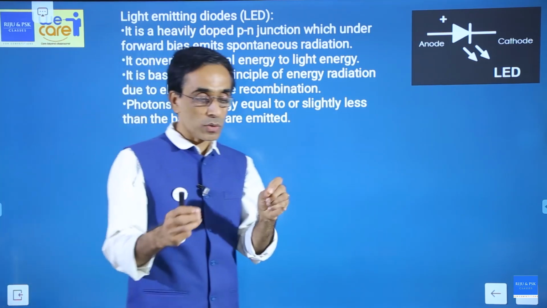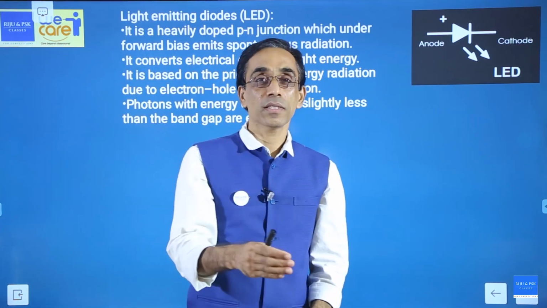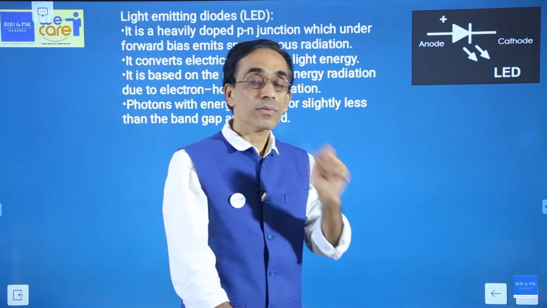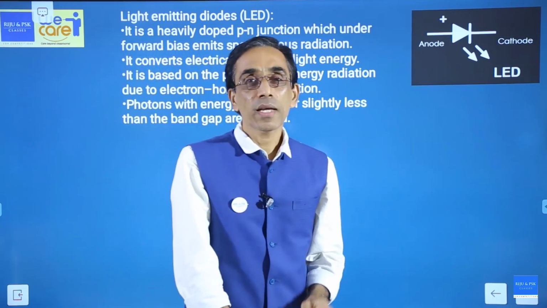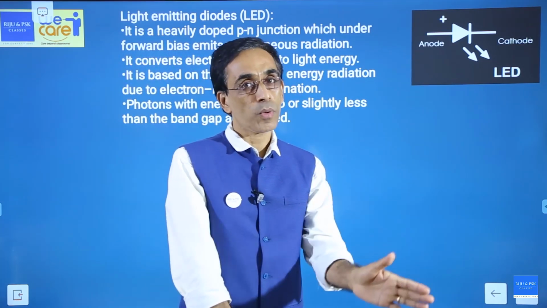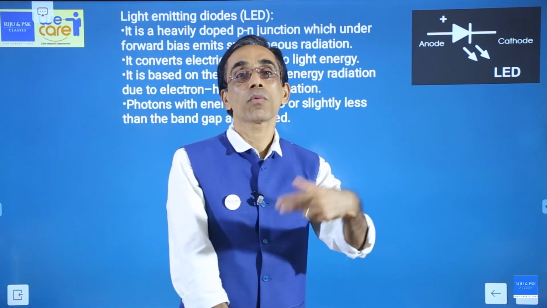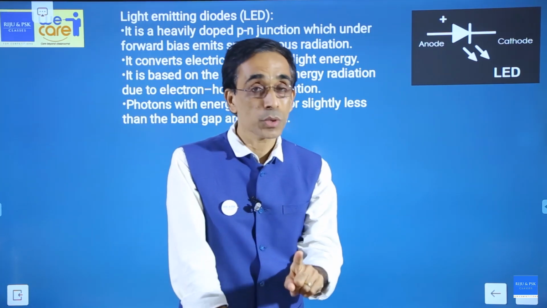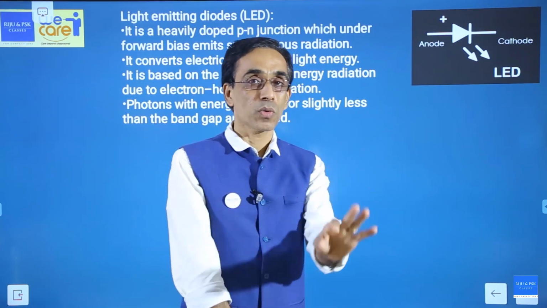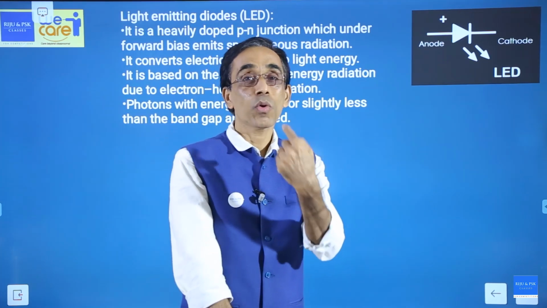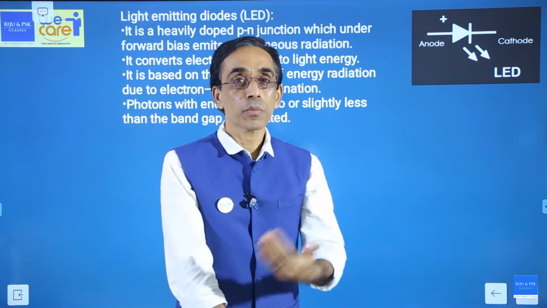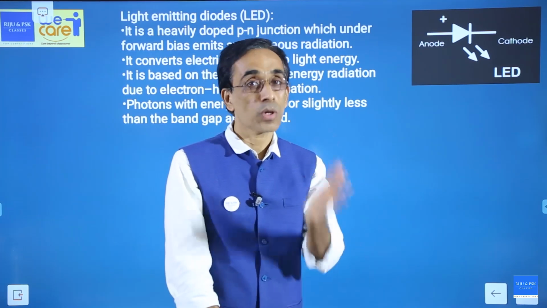You studied that when electron and hole recombine, they release energy. And here it releases in the form of light. So the energy gap should be according to that. Because if you want visible light, the energy must be like 1.8 electron volt to 3.1 electron volt. 1.8 to 3.1 electron volt. So ordinary silicon and germanium cannot do this because their energy gap is around 1 electron volt. So they can produce only infrared waves which are not visible.